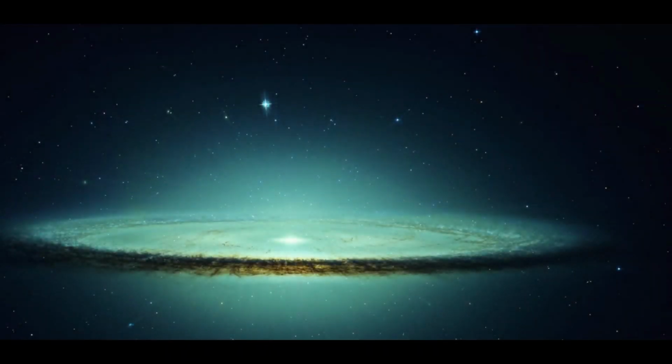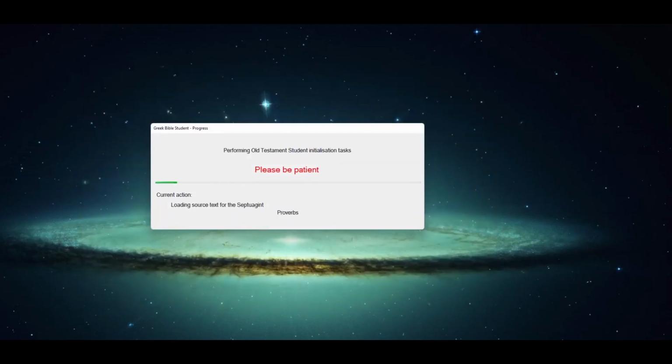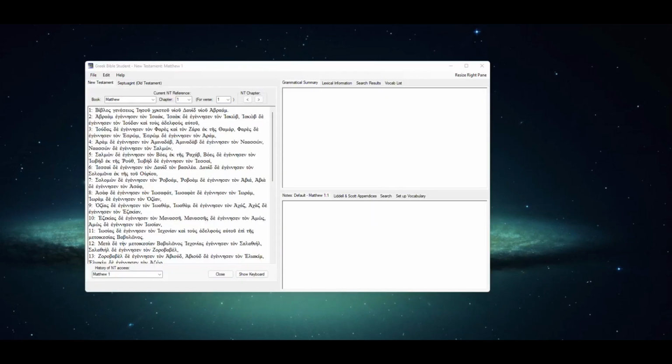So here we are, and I'm going to launch the application now. I've actually selected a small portion of my screen because I tend to have quite a large screen, probably bigger than most people's screens. But I wanted to do it this way to show you the starting point, what it's like when it starts, and then talk about resizing the actual application. So here's the window of the application right from the start.